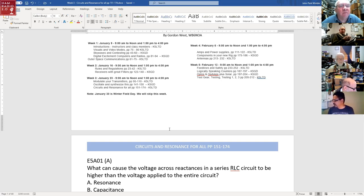The impedance of an inductor depends on the frequency, and the reactance of an inductor is measured in ohms, just like in Ohm's law. And you see the formula there: 2 pi times the frequency times the amount of the inductance.